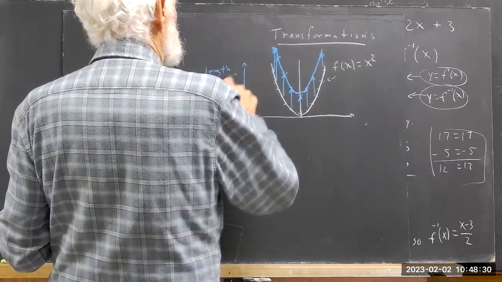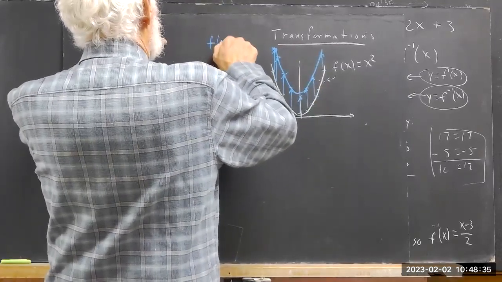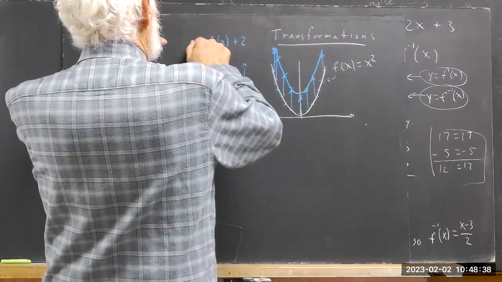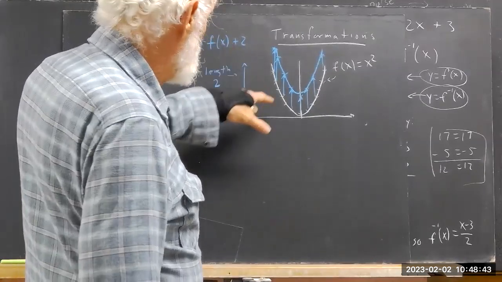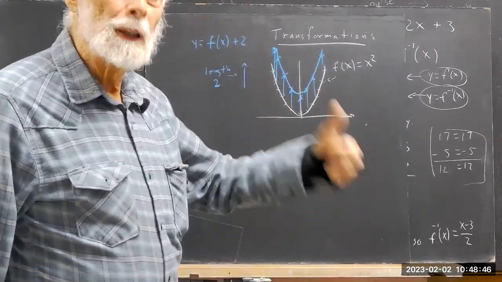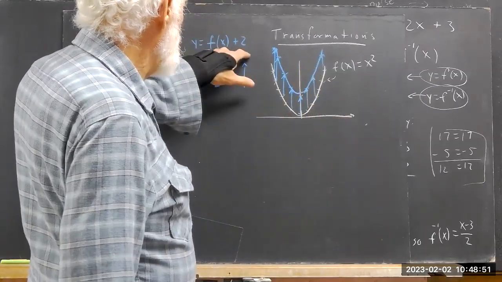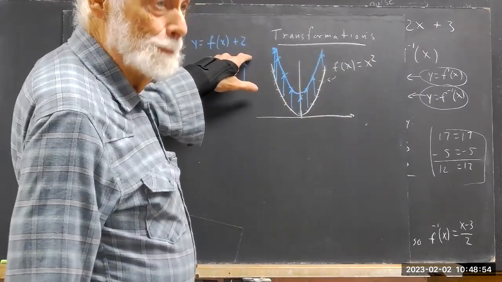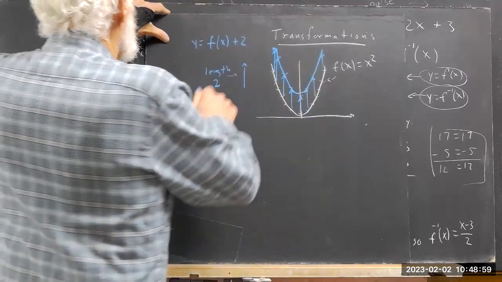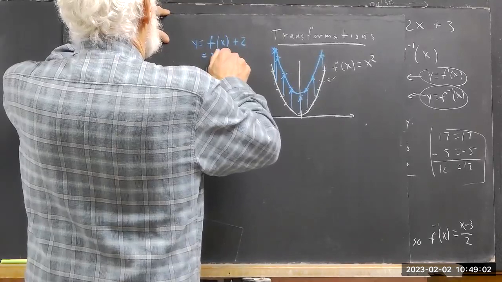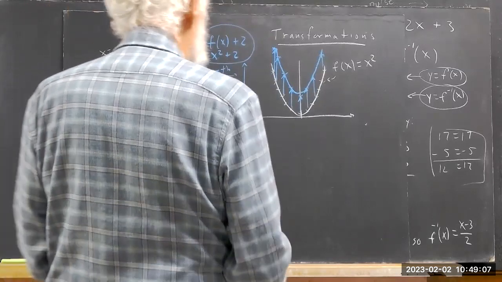if the vector has length 2, then this graph would be y equals f of x plus 2. Because what happens is all your y coordinates increase by 2, right? So if you start with f of x and add 2, your y has increased by 2. For every x, your y will be 2 greater than it was for the original function. And specifically, you have the graph of x squared plus 2.